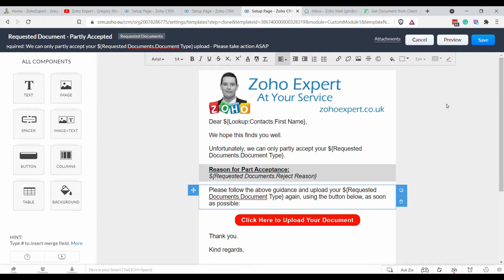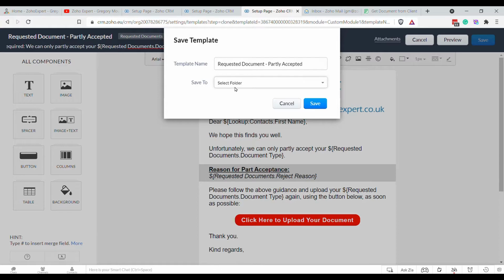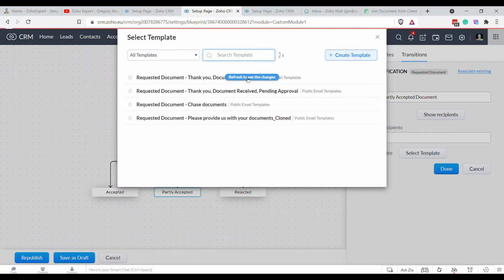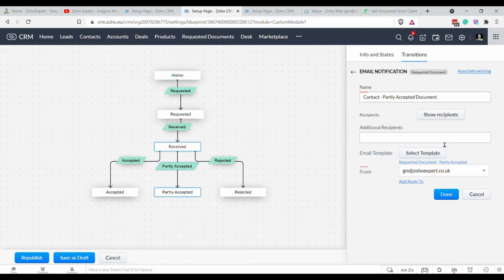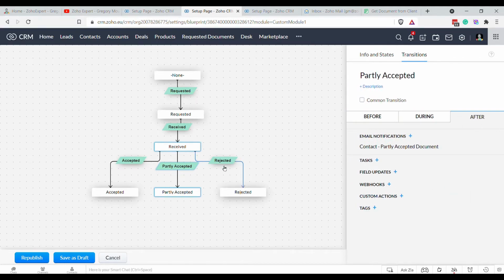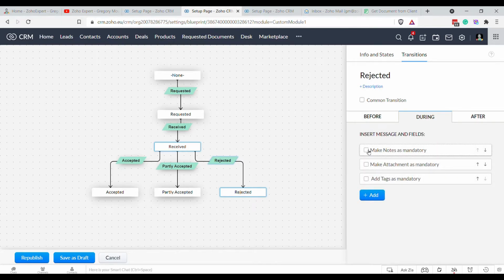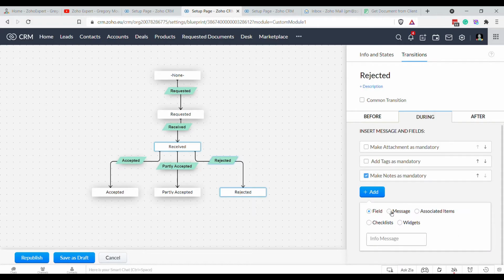There we go. All right, so we save this. And there we go. We've got a partly accepted message now. So refresh, partly accepted. Change to who you send it from if you want to. Done. Now, finally, we can go on to reject. It's a very similar process to before. So we make notes mandatory. We add a message.